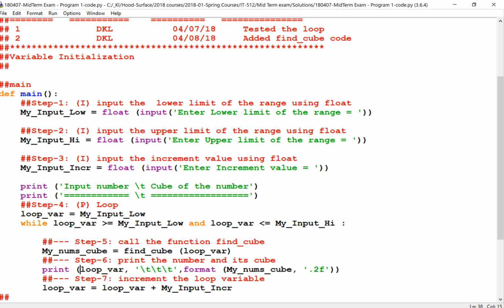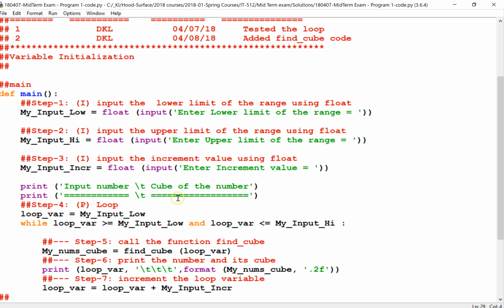All right. So we essentially completed our program in our previous video. This video number 6 is simply adding format to the output. So what we did was go back and, above this, before the start of the loop, we added two print statements with a tab in between. So input number and cube of the number.